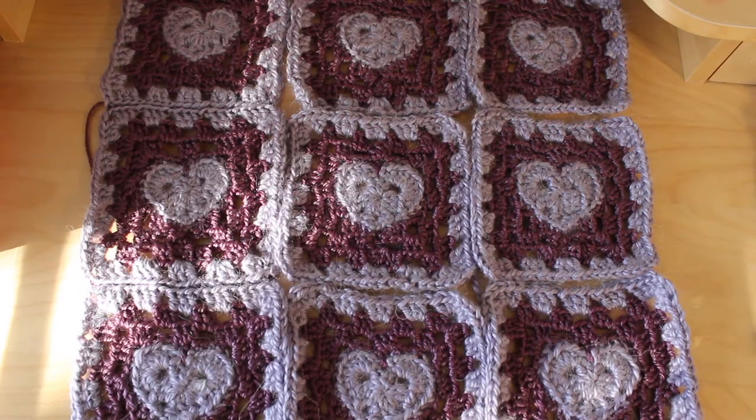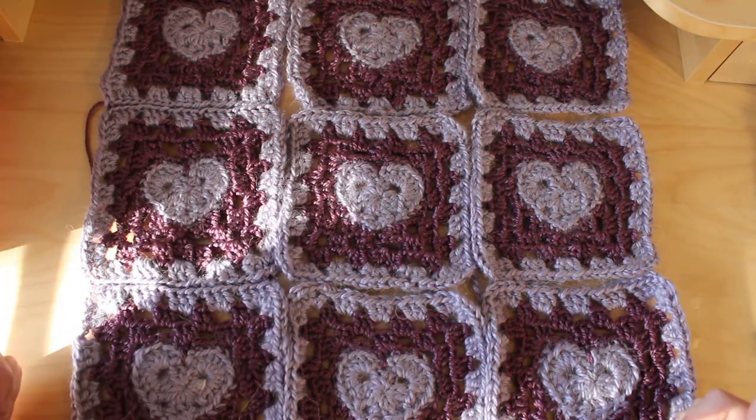All right, so let's talk about joining some of these squares. We're gonna set up our 3x3. This is gonna be the front of my bag.